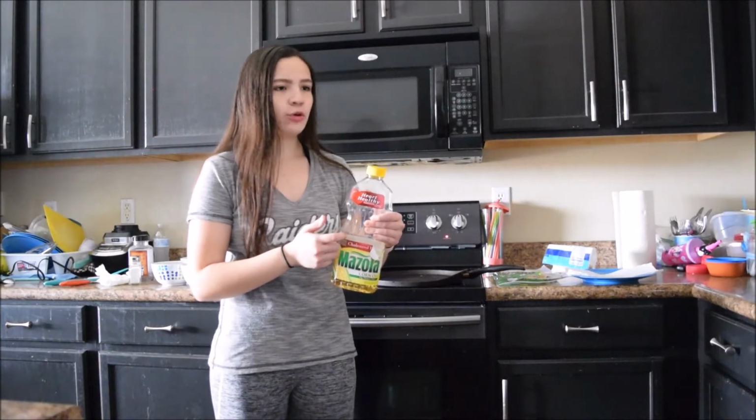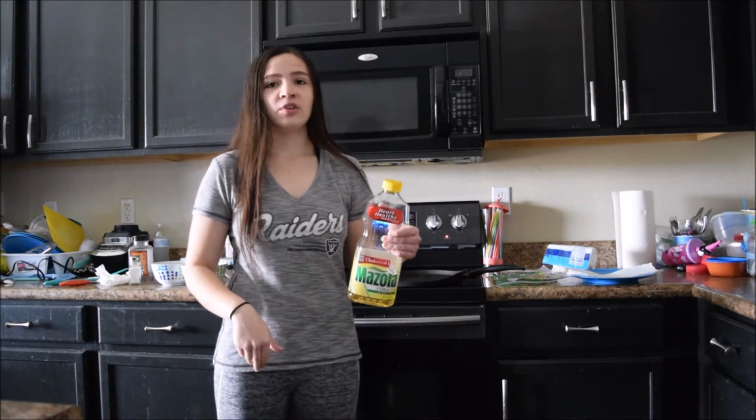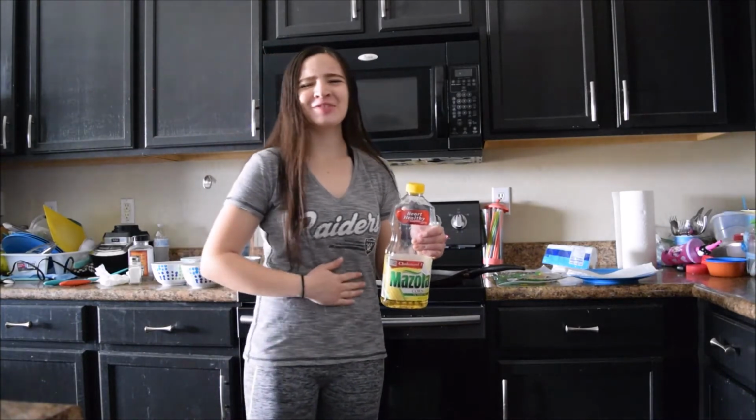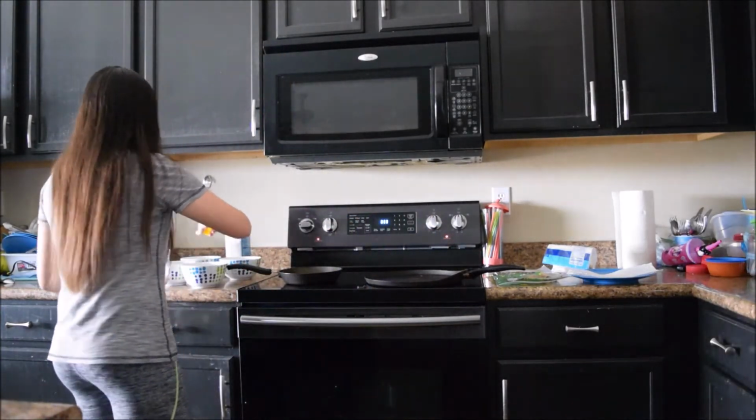This is the worst type of oil you could use. The worst one you could use is canola. This is like the second. But yeah, please try to stay far away from these. I'm just hungry, I'm just starving. Alright, don't judge me.